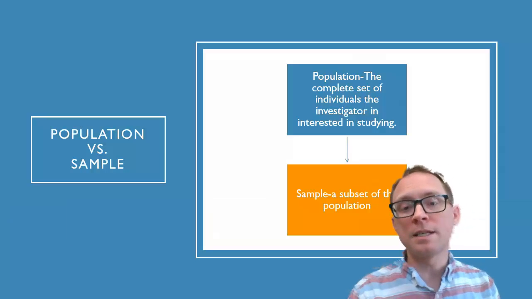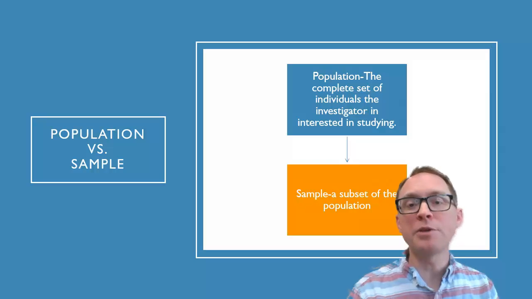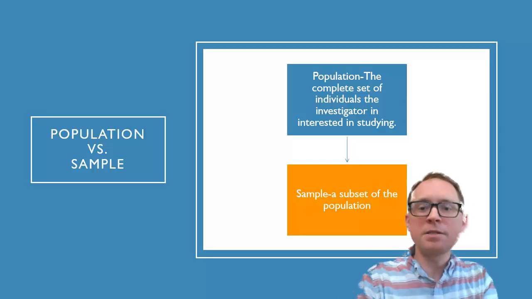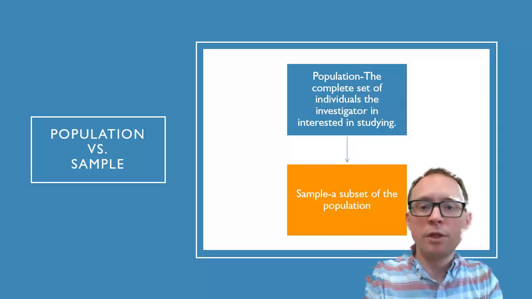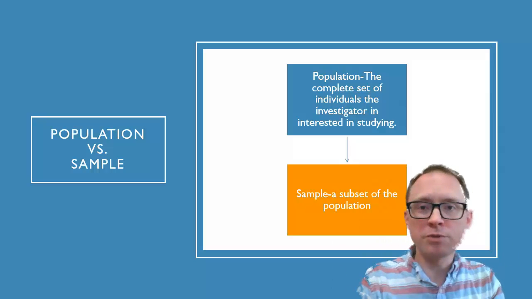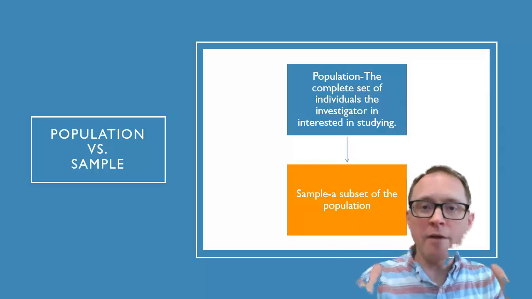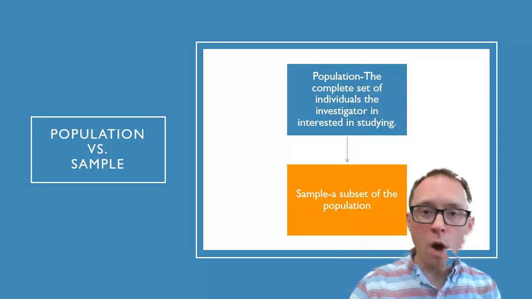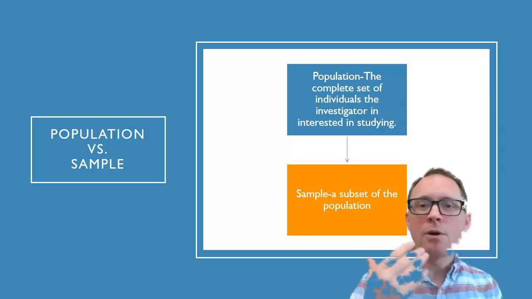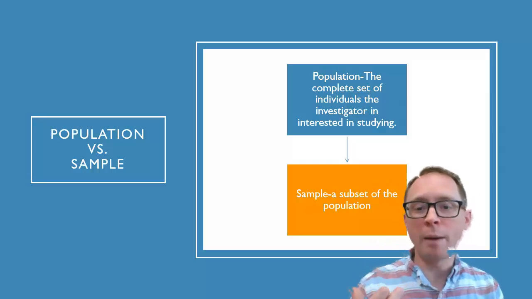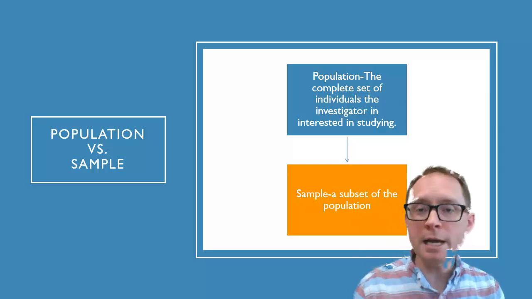When we talk about statistics, we need to talk about the difference between a population versus a sample. So population is the whole population, but what do I mean by that? I mean it's the complete set of individuals that you want to study, right? It's everybody you want this research to apply to. That's the population, okay? It's the everybody that you care about, that you want this to apply to. Now, you probably are not going to be able to measure the whole population, so what we do is we take a sample.